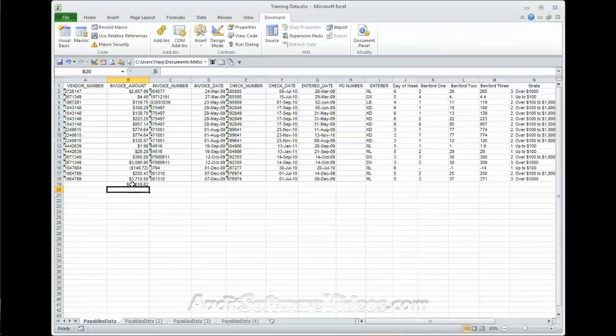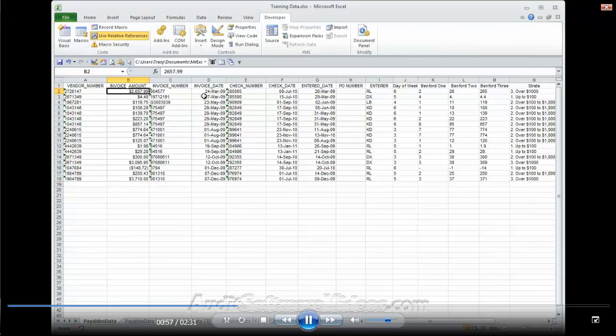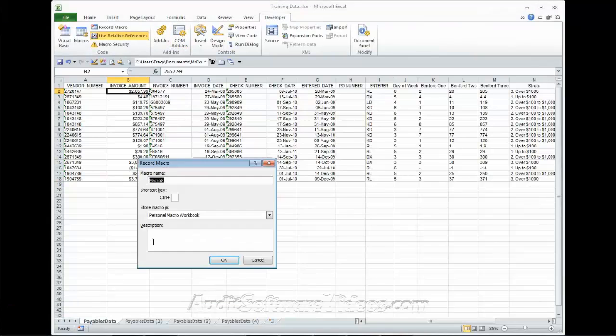Let's go here and we'll delete that. We're going to turn on relative referencing. We'll select our first cell and start recording. Now remember, I already have a macro called invoice total, and I can't have the same macro name twice. I need to rename it something else. We'll go invoice total 2. At the same time, I can't use the same shortcut key more than once. This time, let's not use a shortcut key. I'll show you another way to run a macro.